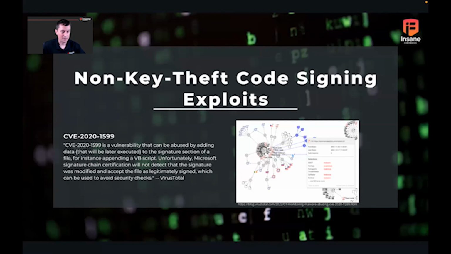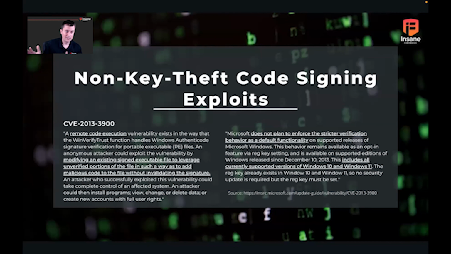So yeah, let's look at another one now. A little older one, CVE-2013. This is a remote code execution, class 1. So it's not just, hey, let's drop this extra data in and it's not going to do anything. It's actually going to run those unverified portions of the file, even with that green bar there. And this change is able to be made without invalidating that signature. The text on both sides is from the Microsoft blog. The text on the right is really key to understand, especially if you're threat hunting or if you're defending a network on this.